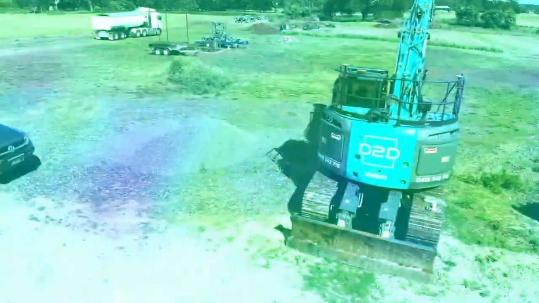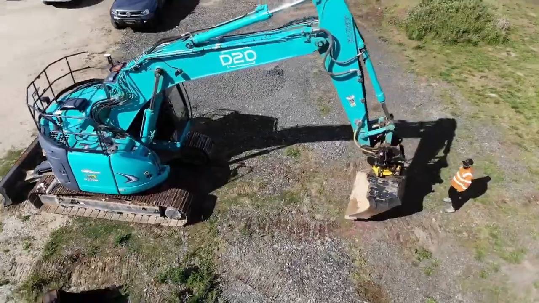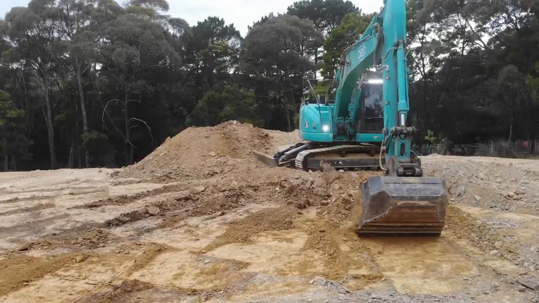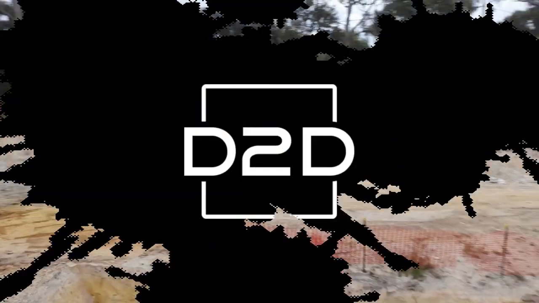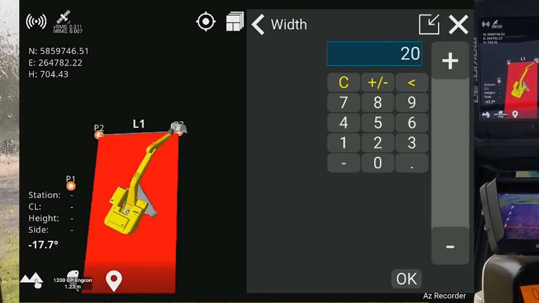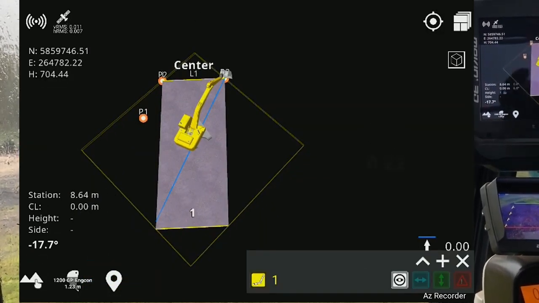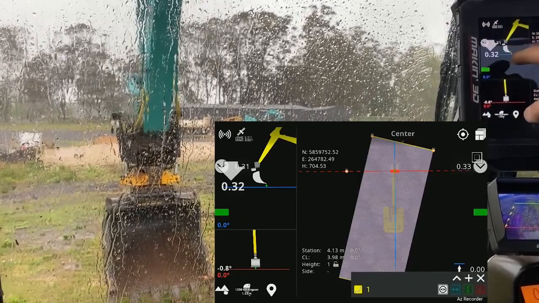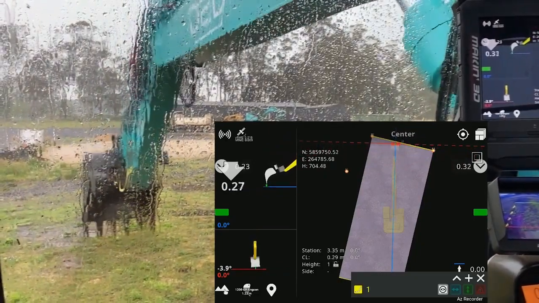Since installing the Making 3D GPS system on my Cabelco 25-ton zero swing, I've found my capacity to become more accurate and more confident with what I'm doing exponential. The ability for me to know through any attachment that we have for this machine where the attachment sits on the surface which we're trying to create is priceless. The occurrence of errors has pretty much diminished to zero, which then in turn has created a far quicker turnaround from start of project to end, which creates that efficiency and accuracy that all our clients are after.